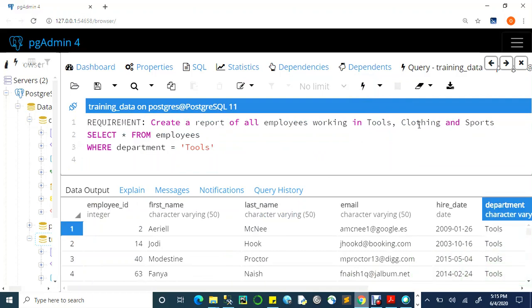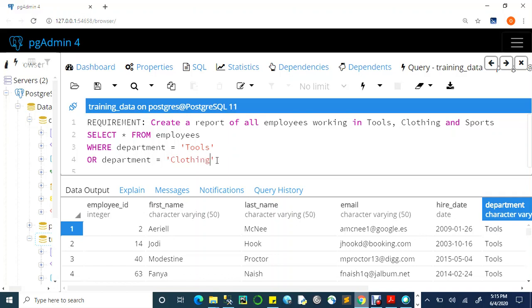But how do I bring in clothing? I can come here and say OR. So what we are learning today is this keyword. This can be used for multiple conditions. I'll just say or department equals clothing.